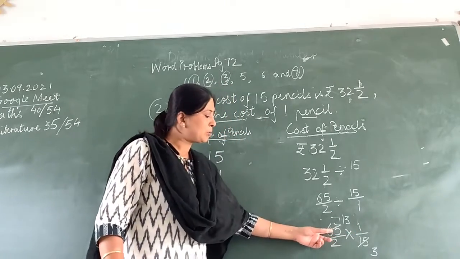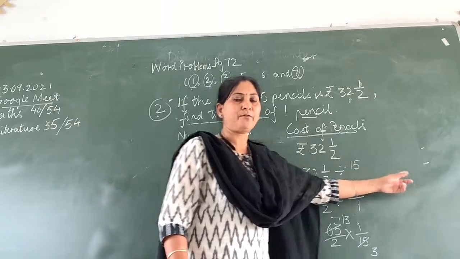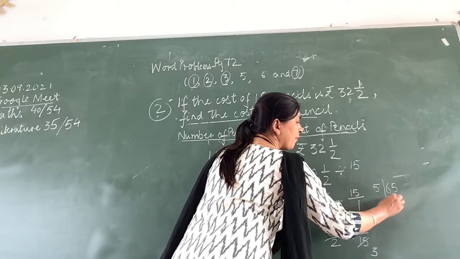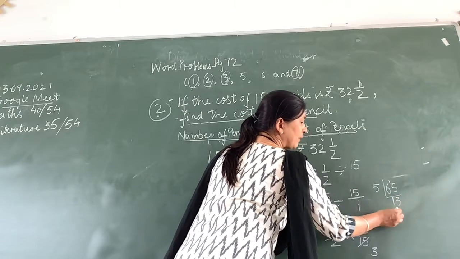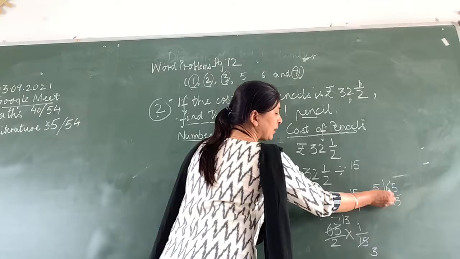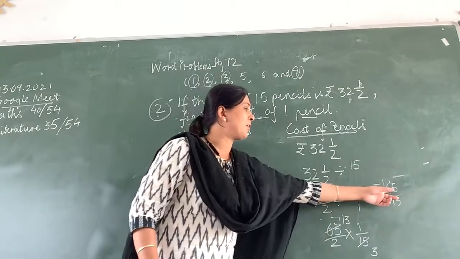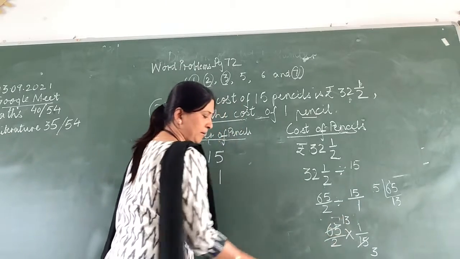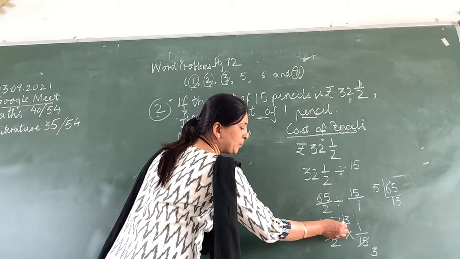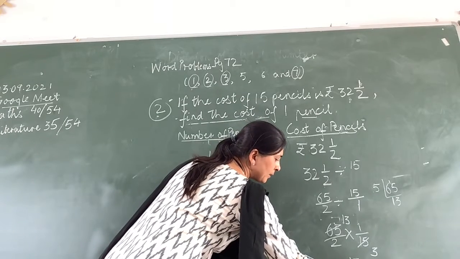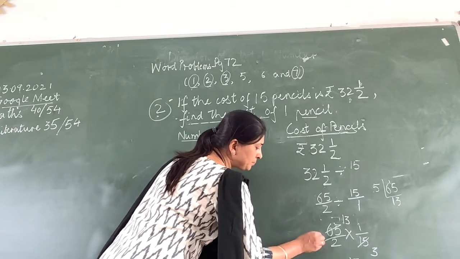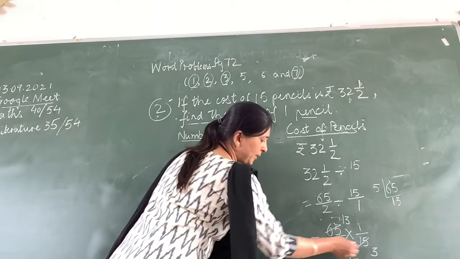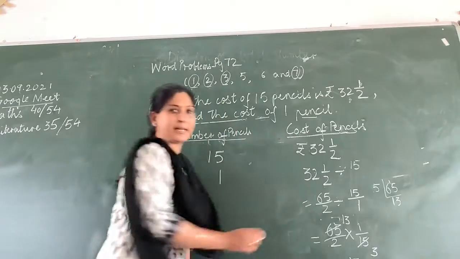So children, if you can't do like this, divide 65 by 5 in the rough. See, what will you get? 13. So when you multiply 5 and 13, you get 65. So that means when you divide 65 by 5, you get 13. So 13 is written here. Now what will we do? I will multiply the numerators. 13 times 1 is 13. Isn't it, children? Now we will multiply the denominators. 2 times 3 is 6.